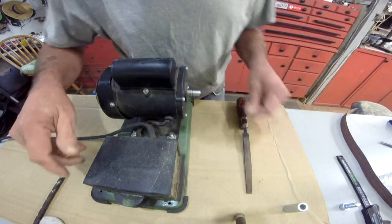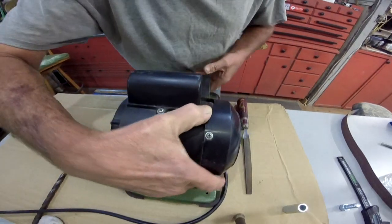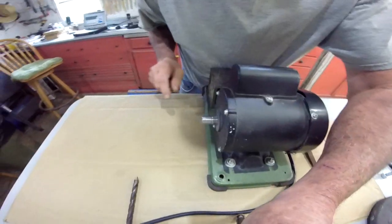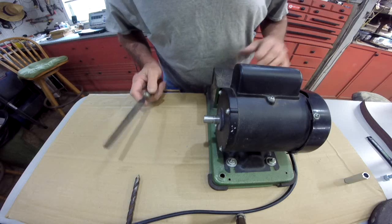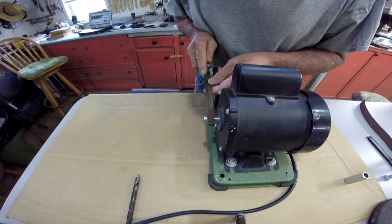Okay, we're going backwards, hang on. Let's move it around this way. This file's not cutting that way. Move the camera. Y'all bear with me here. This is all new stuff to me. There we go.